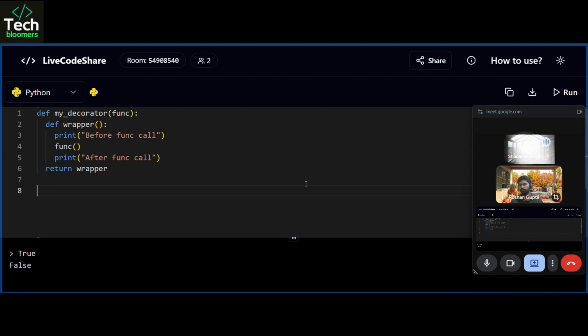Now I'll write a simple dummy say hello function, which will just print a hello statement. Okay, sure. If you would like to rename anything, please let me know. And as we want to use a decorator, I'll use my decorator here. Okay.